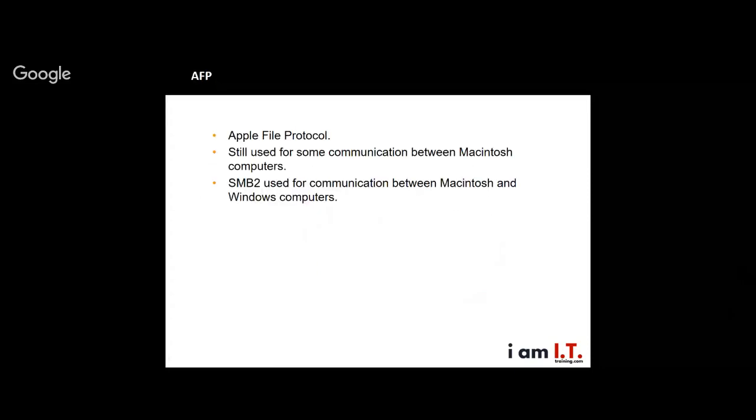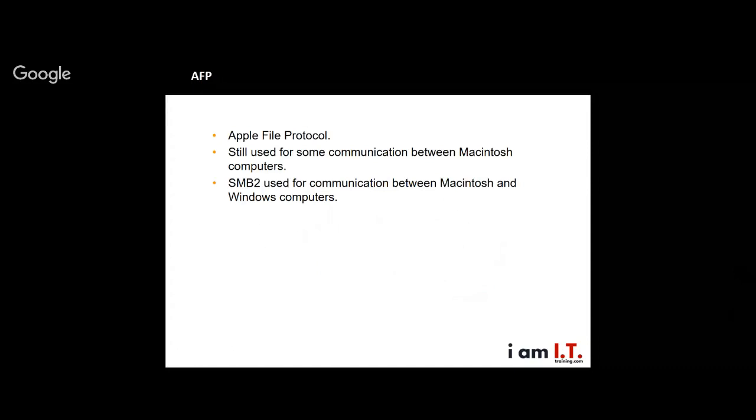AFP is the Apple File Protocol, and it's been around forever, since the 80s. That's not super forever, but forever in the IT world. It was introduced as part of the original AppleTalk network system, so you can kind of think back and see, first, is that something you've even ever heard of? And if it has, are you one of those users?